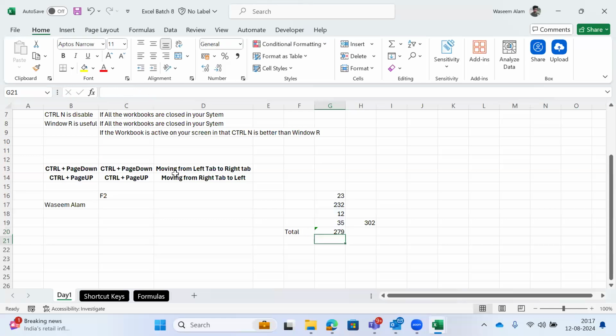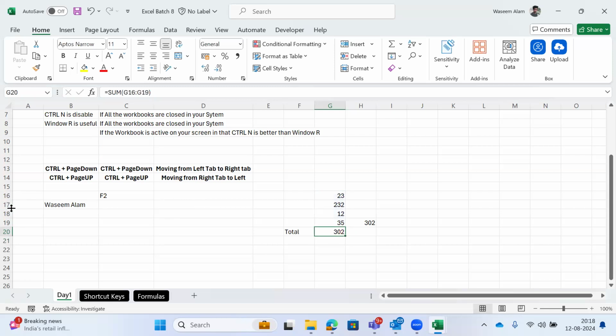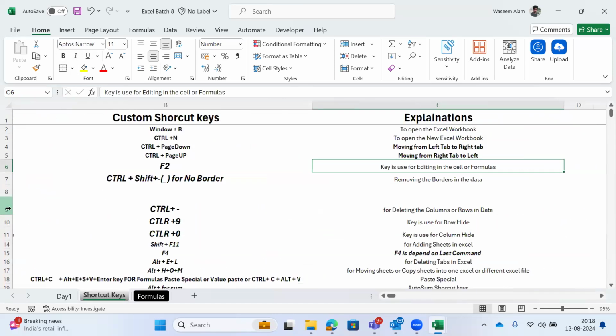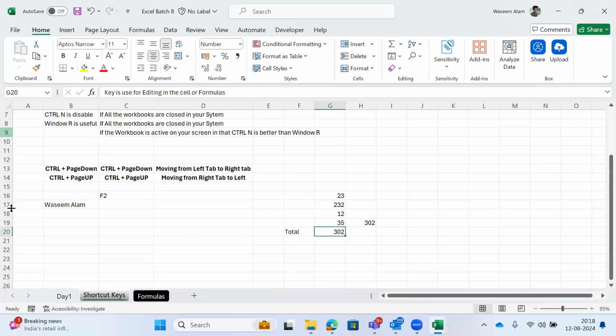So here, if I press F2 and remove 17 and type 16, the range is now calculating from the correct range, 16 instead of 17. The moment I press Enter, I get the correct value, 302. Understood? This is the use of editing any value or formula by using F2.